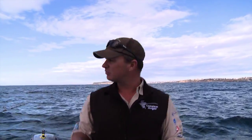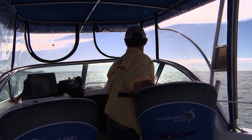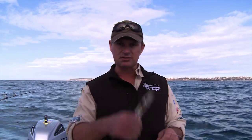We've got a mission today because we've got Shannon out with us again, and of course Vic's here. We're meant to catch this kingy, and I know we let a lot of fish go, but this time we're adding him to the menu. He's going to be dinner. We've been promised that these fish are exceptional eating, we just need to catch one.